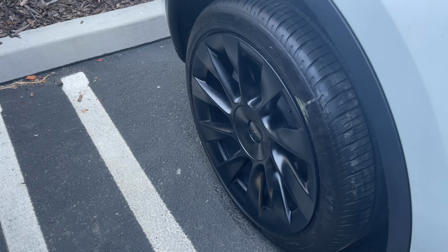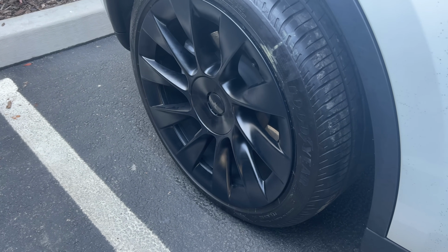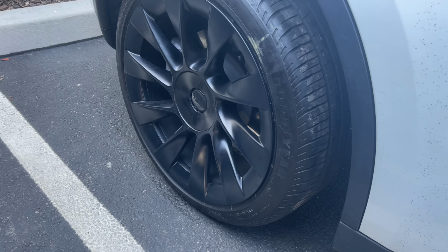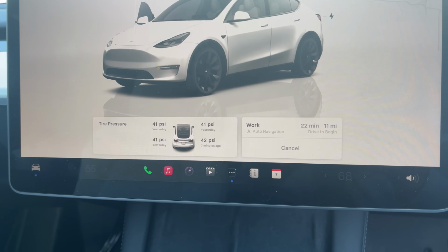Alright, another update. So it's about 3 o'clock on the same day, and he came back and just replaced my wheel and tire. A little bit of dirt, but whatever. And it's all fixed, all patched up and repaired. It's updated, so the PSI is back where it needs to be. And as for payment afterwards, it's all done through the app. The app already has your credit card information, so it automatically bills you. It's so easy, and I can't say enough about how easy this experience has been for me, and hopefully other people will have a similar experience.